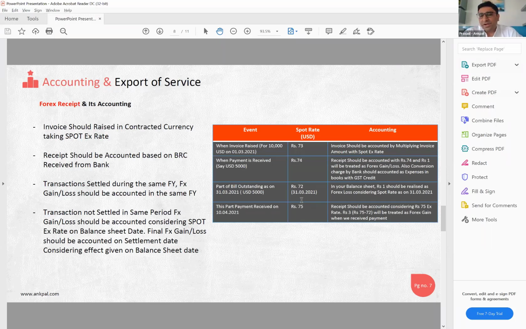So what many companies generally do is treat whatever balance is lying in the ledger as either Forex gain or loss, or in many cases they calculate it, but at the year end. Just to follow the accounting standards, I request you to make a habit of calculating the Forex gain and loss as and when you receive it, as and when you have to account for it. And just take note that you will also consider the Forex gain and loss for the receivable outstanding on 31st of March as well. All right. So when to raise the invoices and how to calculate the Forex gain and loss, that is the second part related to cross-border transactions we have covered.